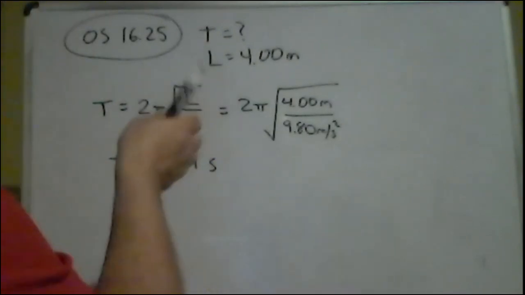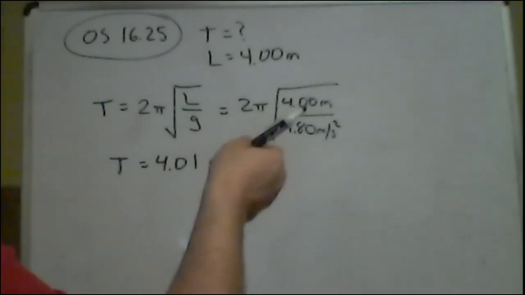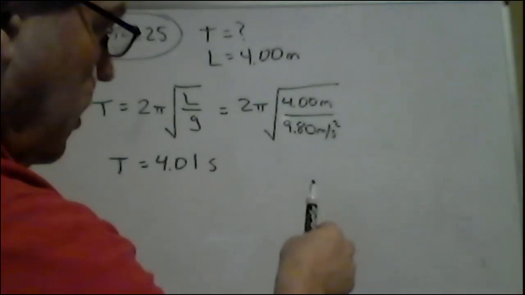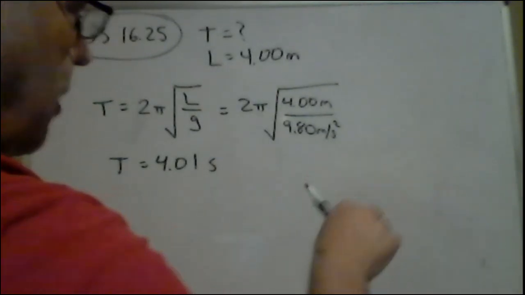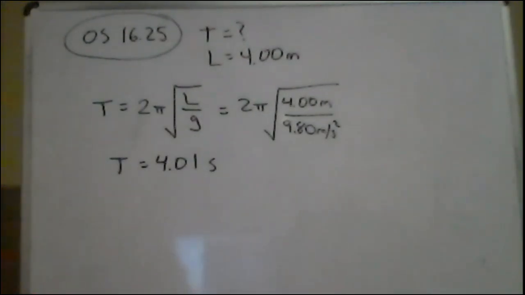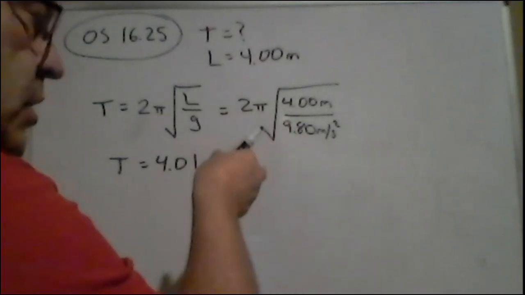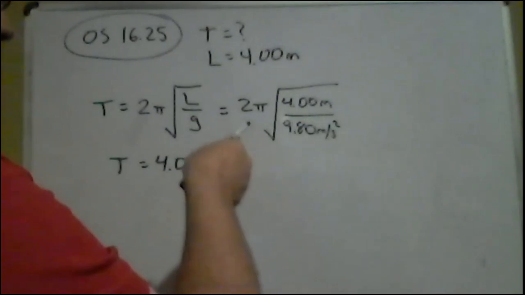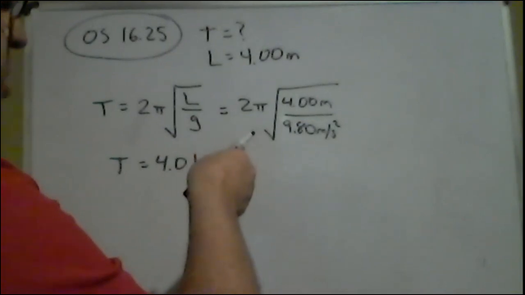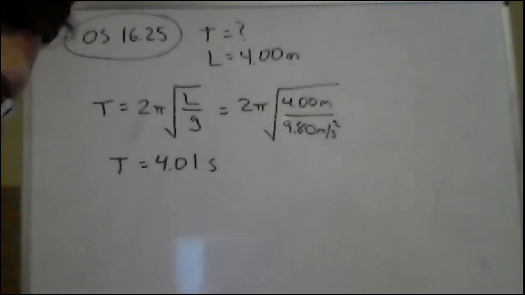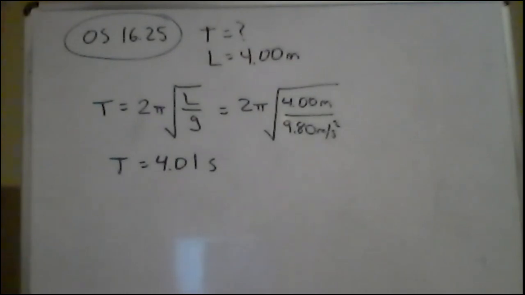That means she'll go from far cocked in one direction, through straight down, all the way to the other direction, and then right back up to where she started. All of that takes 4.01 seconds. So starting from some point, going through an entire cycle, getting back to the original configuration, that's what we call a period: the time for one entire oscillation.